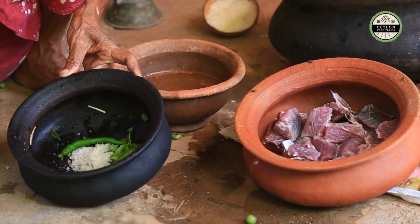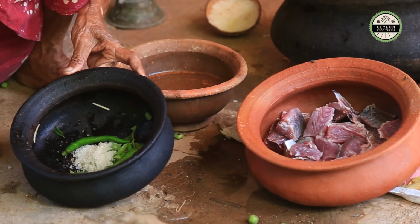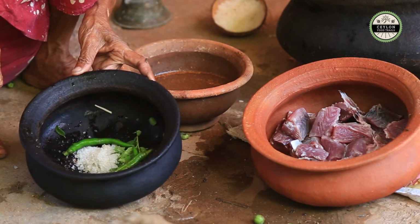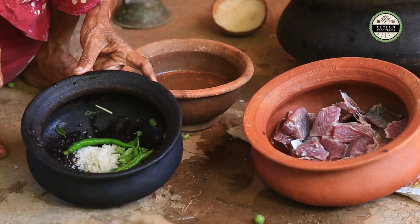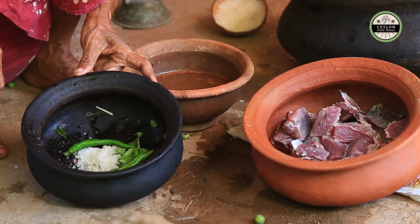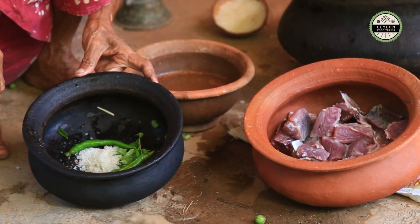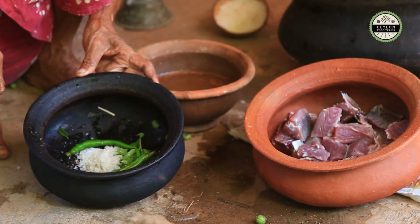So here you can see this is how our grandma will prepare the ambultiyal, the fish ambultiyal curry. As you can see here, the fish is over there freshly prepared, and right here in this black bowl we have the green chili, the salt and the curry leaves. So what she does is she mixes it all together and then she makes the ambultiyal curry. Let's see how she does it.